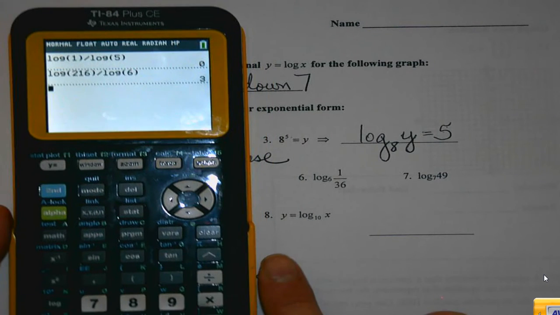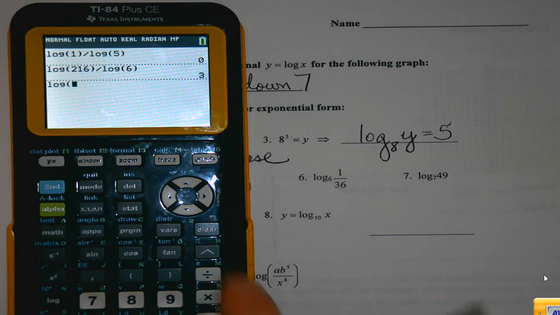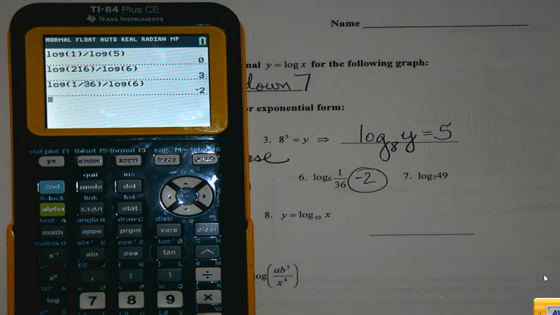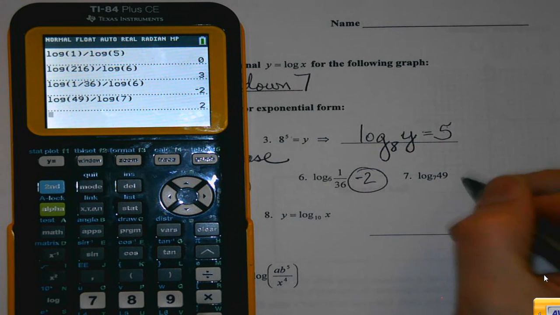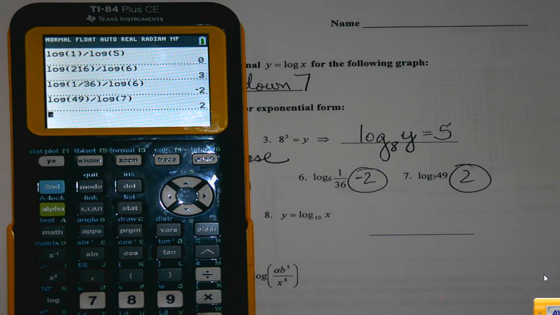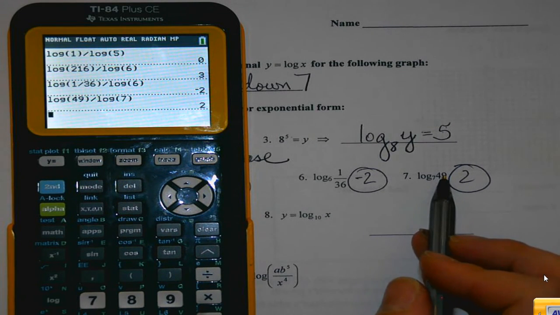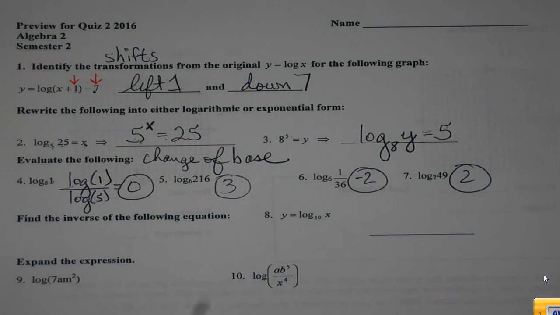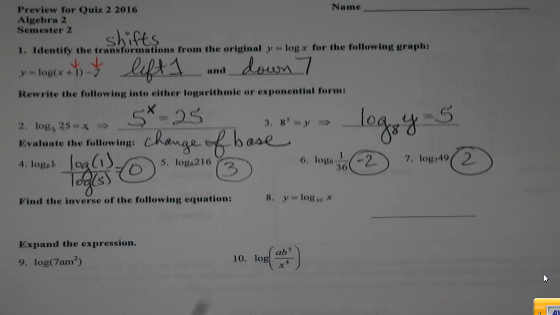So let me try and stay out of the glare here. And really the only way you can mess these up, and I've mentioned this before, is if you forget to close your parentheses on the first one. Otherwise, it's not too tough to get your values. Okay, so log of the number on the right, divided by the log of your base, that little itty bitty number down there at the bottom. So that should be some easy points for us.